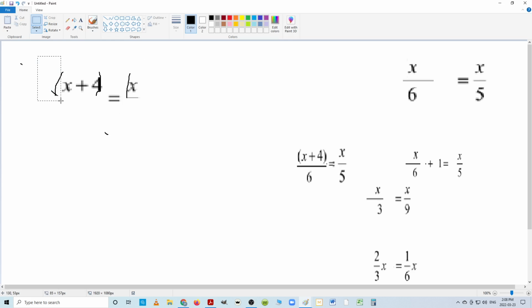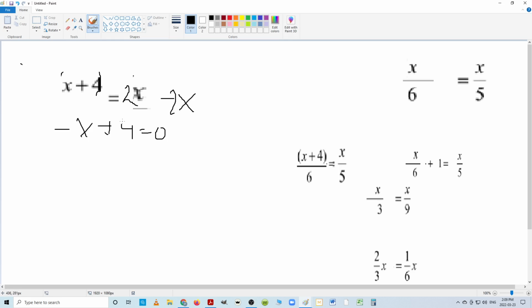Well, at this stage, you must get all your x's on one side. You must get all your x's on one side. So I subtract an x from this side. And actually, this one doesn't work because I forgot to include a number on the other side. But that's how you get rid of the 6, and that's the point. So in this case, it had to be something like 2x. So when I subtract 2x from this side, I'd get minus x plus 4 is equal to 0.